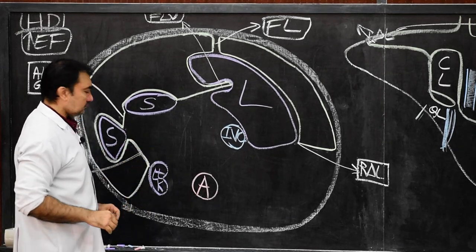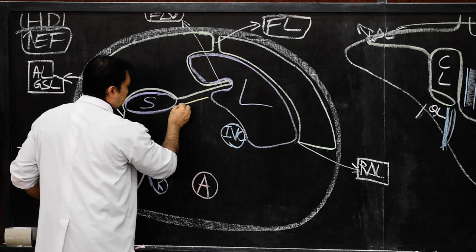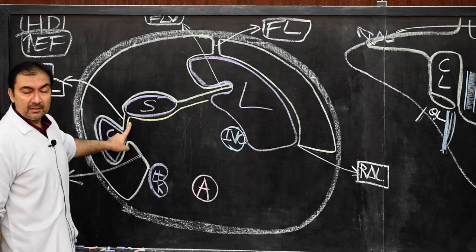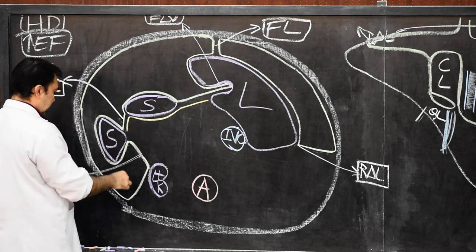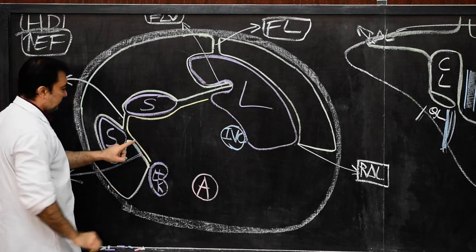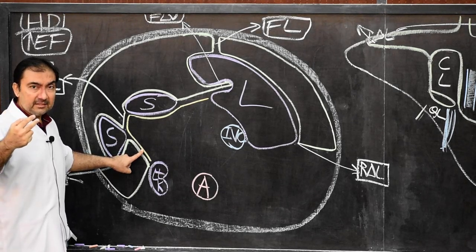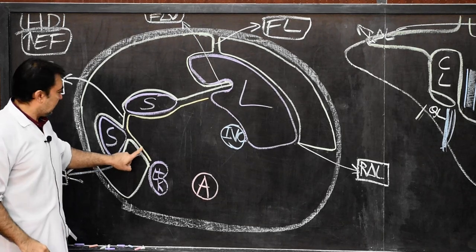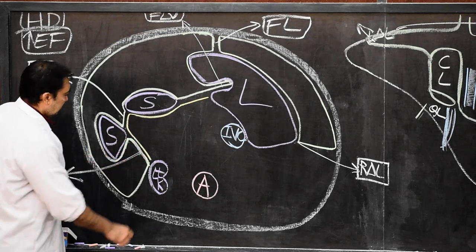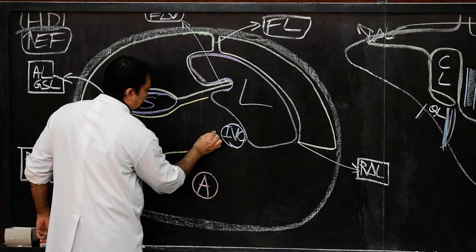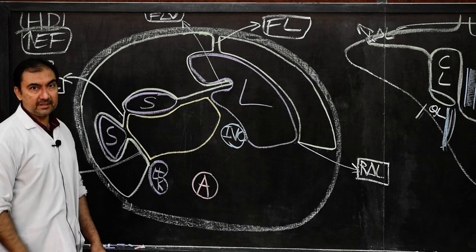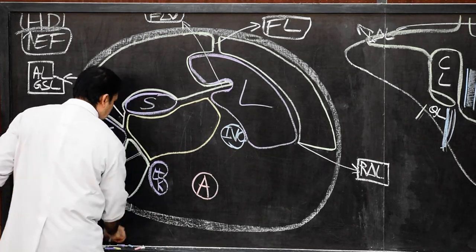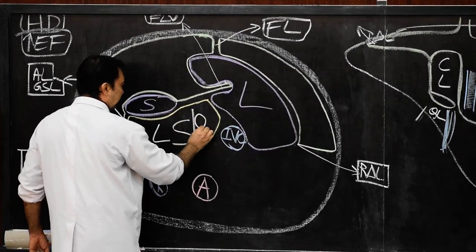The last structure that is left — very important — is the entire omental bursa, that is the lesser sac. Since this is above the level of epiploic foramen, it will be completed on all sides. This omental bursa will function as the posterior layer of lesser omentum, covering the posterior inferior surface of stomach. Then it is continuous as the posterior layer of gastrosplenic ligament, and then it will continue as the anterior layer of lenorenal ligament. These two points we have discussed elaborately in our previous lecture. This is the omental bursa or the lining of the lesser sac. Then it will cover the posterior abdominal wall to complete the entire omental bursa — it is a closed cavity. So we write this as lesser sac or omental bursa.